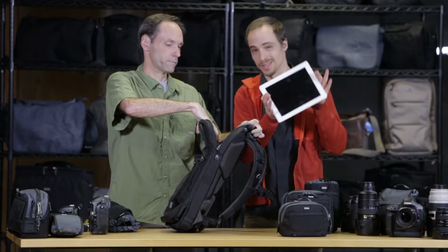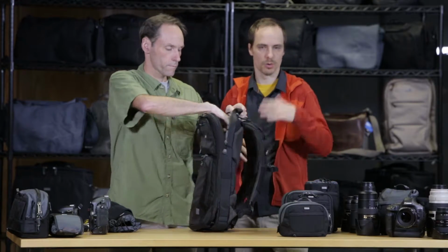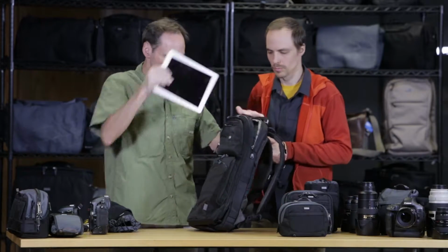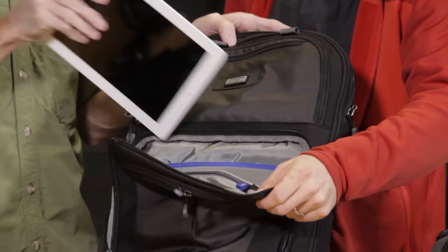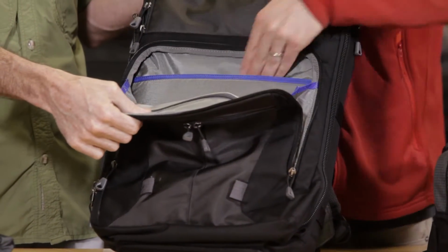And a full-size tablet. This is just a regular iPad, but it can fit up to an iPad Pro or your 12-inch tablets. It's nice having this slot in the top, so it's immediately accessible. But the other thing is that in the front pocket, we allow another pocket here for your iPad, in case you want it easily accessible in the front. You just have to be careful.